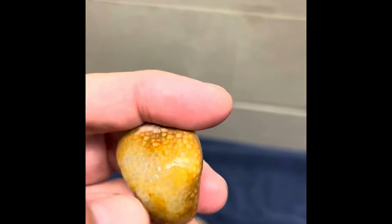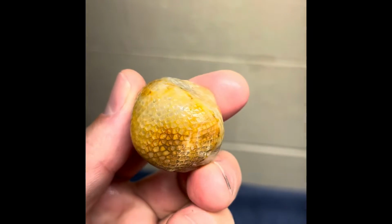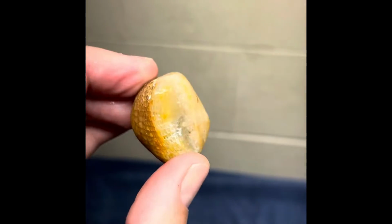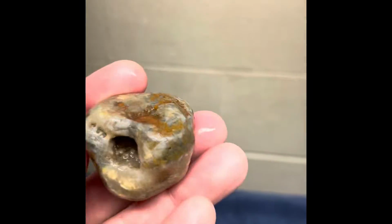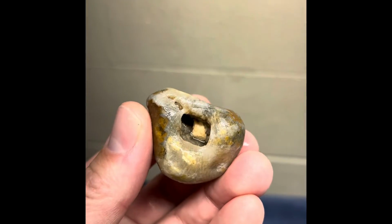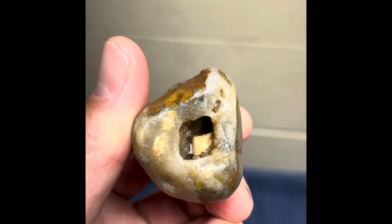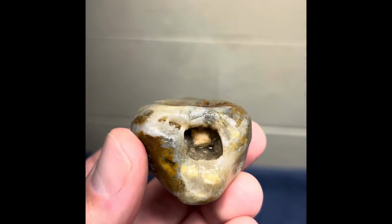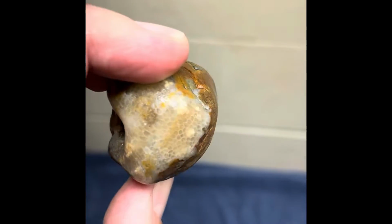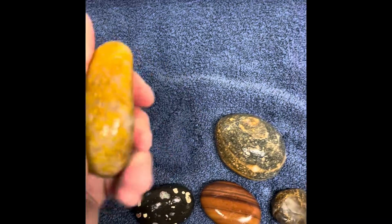The fossils, I found this one little piece of Favosites that just had a really cool skin on it. You know, just a really cool looking one. I did find a bunch of others, but that's the only one I kept. This one technically is one too, but I only kept this one because it had this huge pocket in there. Not sure what that white is. I'll find out though, but you know, big pocket in there. Yeah, there you can see it's Favosites. So two fossils.